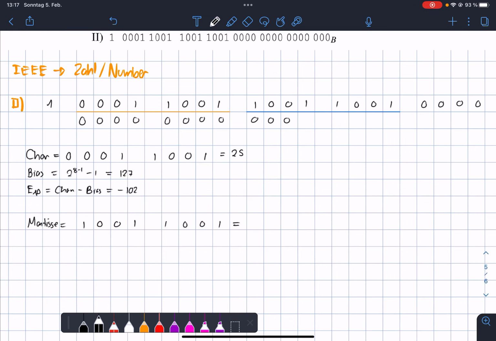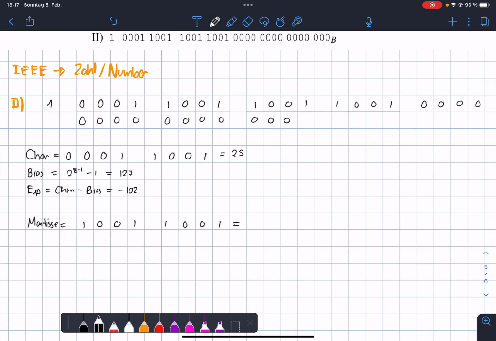Now we want to find our M, the big M, and the big M is given by taking the mantissa, and then under it we put the Stellen. So let's do that real quick. We go here, mantissa is 153, so M is 153 over 256. Let's calculate that. 153 divided by 256. This is going to give us 0.5977, something like that.